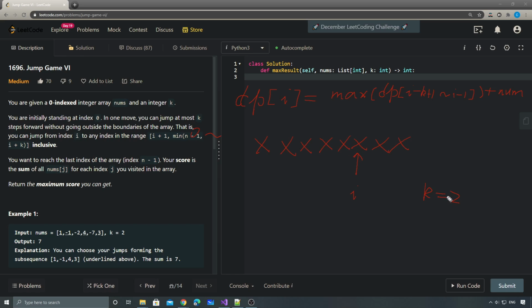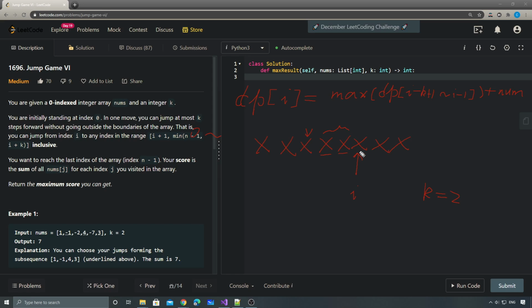If k is equal to 2, we can jump from here, so here is 1, and then we can jump from here. So there are only these 2 options, because here is out of the range, right? From here to here would actually be step 3, right? So basically that's the state transition function.